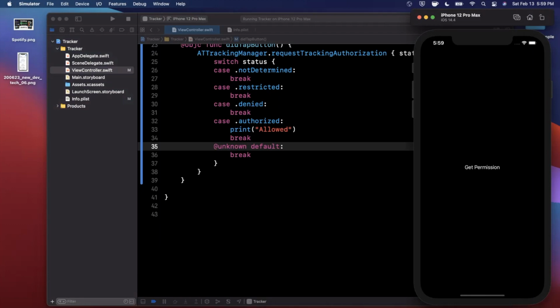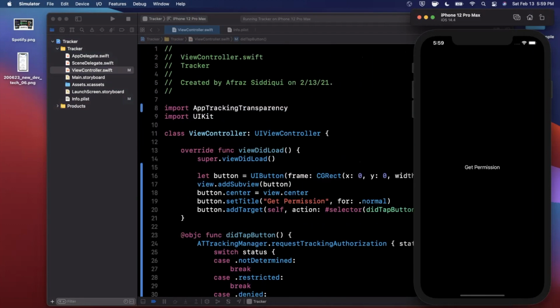I'm a pretty big advocate for privacy and all, but we'll see how this plays into the hands of Google AdMob and adding Facebook ads to your app, and so on and so forth. If you use any of those products, all of them have released guidance and documentation on how to migrate to the newer versions of their SDKs and CocoaPods. So definitely have a look there. That's all I've really got for you guys today. Pretty short and simple video.